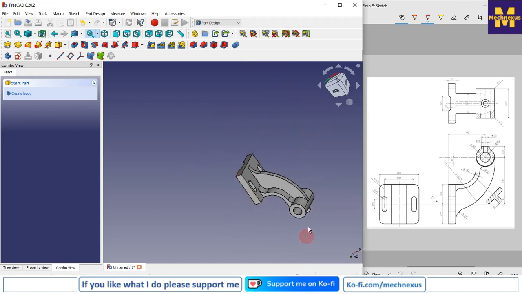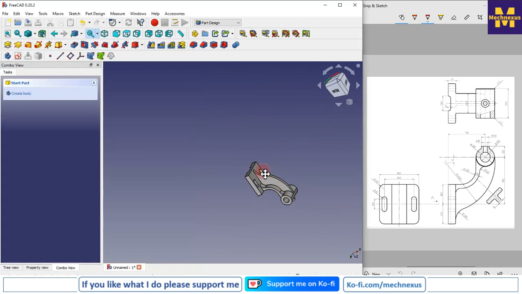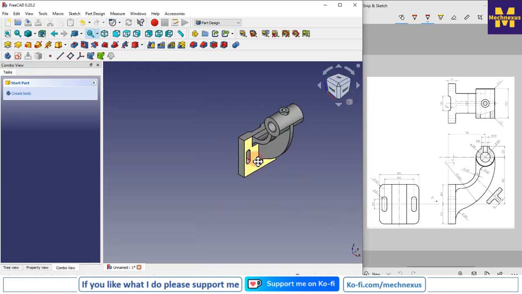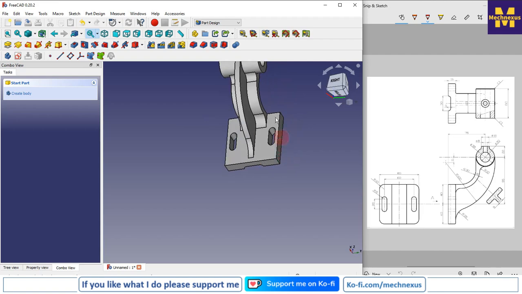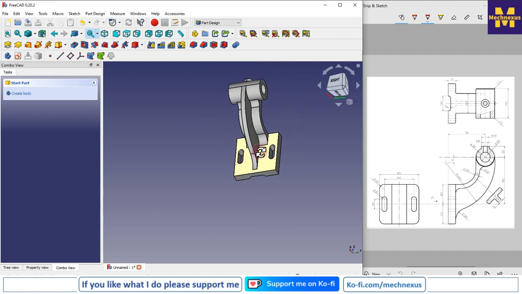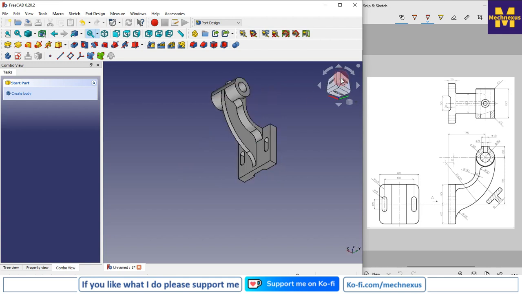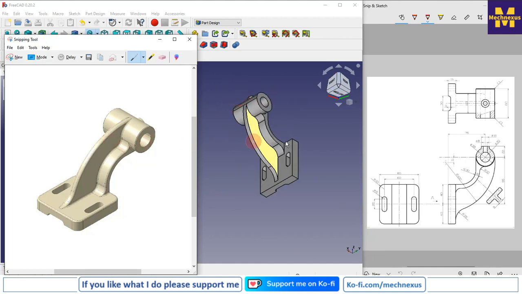If I relate it with this isometric view of the image, I just rotate it and show you exactly. See, we have successfully made this drawing with respect to our isometric.